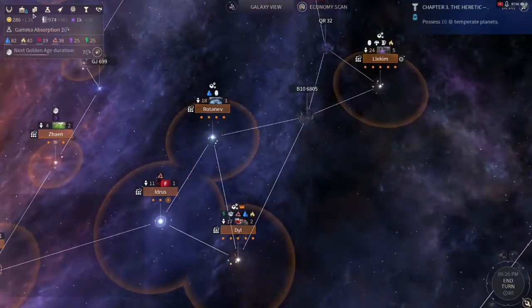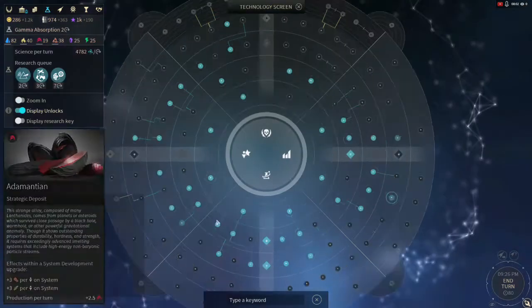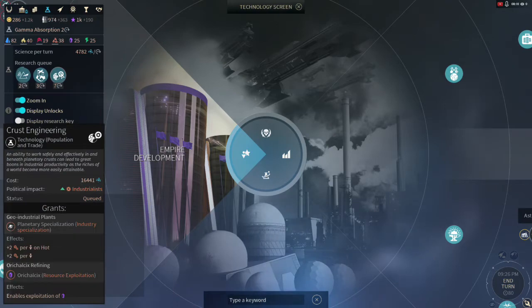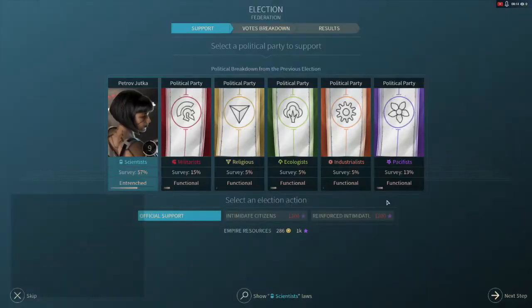I don't think there's too much else that we need to do this turn. I could sell some stuff. We could double check what we're doing here, but I think we're building stuff we need to. So Quadronix, Toxic Worlds, and Orichalcix. Yeah, we needed all of those, so that's fine.